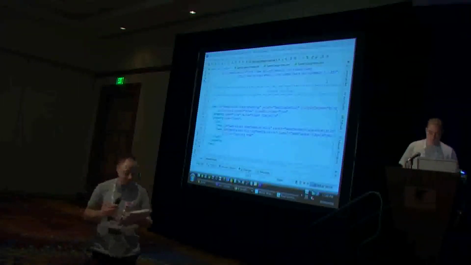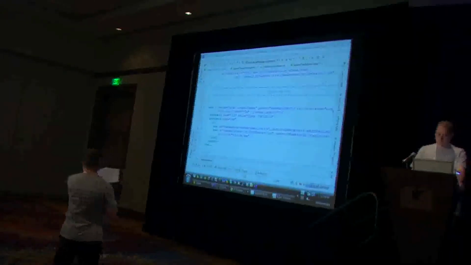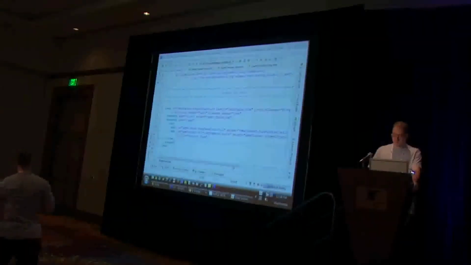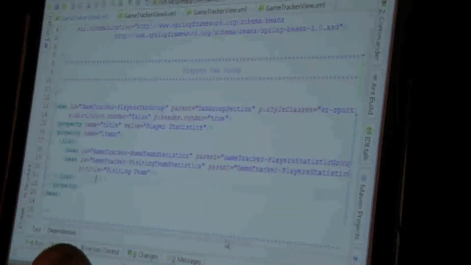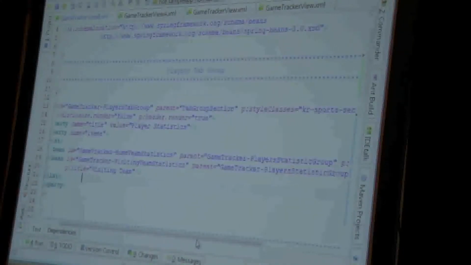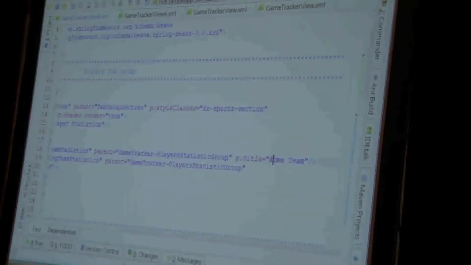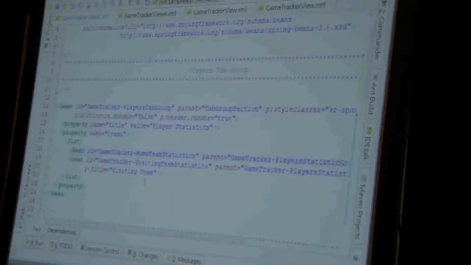So now Brian is going to talk about this group we have here. It's called a tab group, Players Collection Tab Group. So Brian, what's this about here? Yeah, so tab group is just another type of container that's available in kd7. It can only contain a list of groups itself. Each of these groups represent a tab on the screen when it renders. And each tab is titled with the title that you set in this property here. So when you click on home team, that tab will show, and you click on this team, that tab will show.